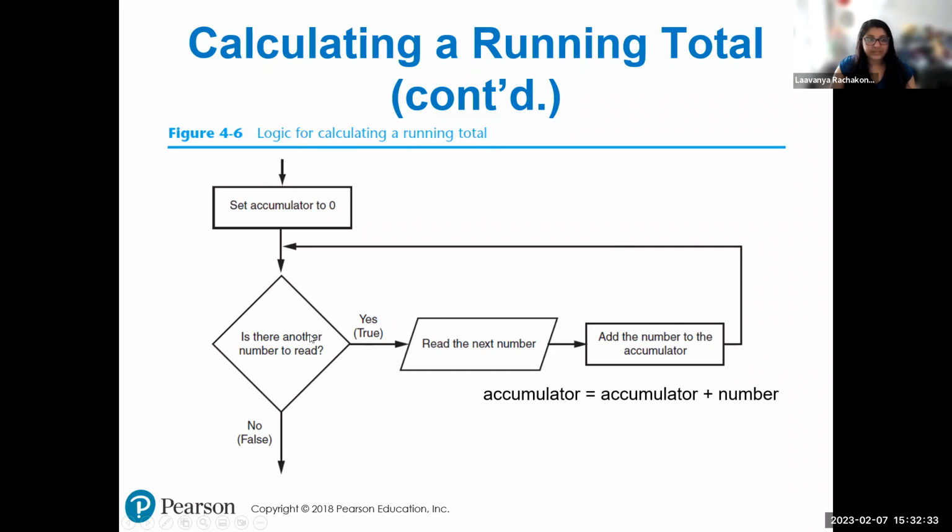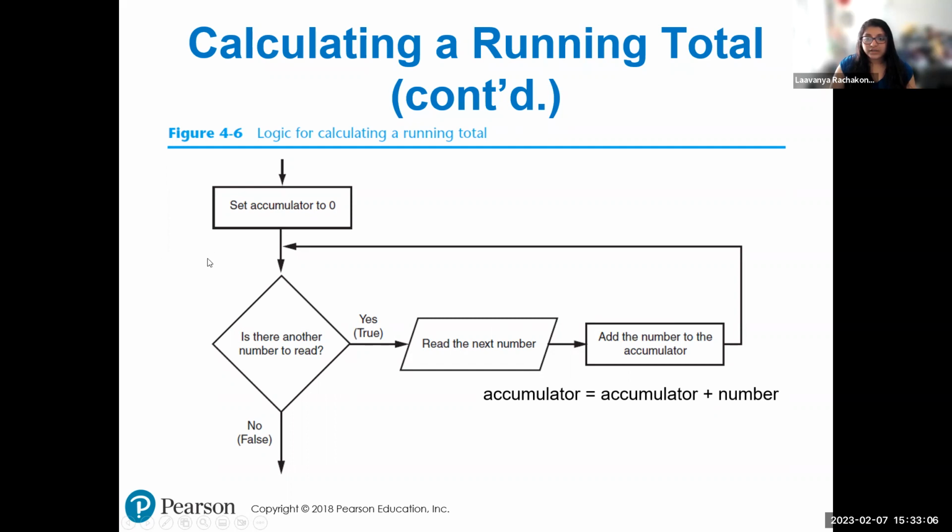So let's say you are adding the numbers from 0 through 5. The first number is 0. You are reading that number and adding it to your accumulator, which is also 0. So the accumulator is now 0. Next is 1. When that 1 is added to the accumulator, which is 0, it will be 0 plus 1, so the accumulator is now 1. The next number in the series is 2. The 2 will be added to 1, which is our accumulator, so the updated accumulator value is 3. Next, and so on and so forth.